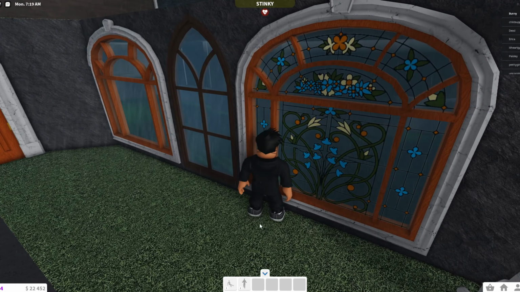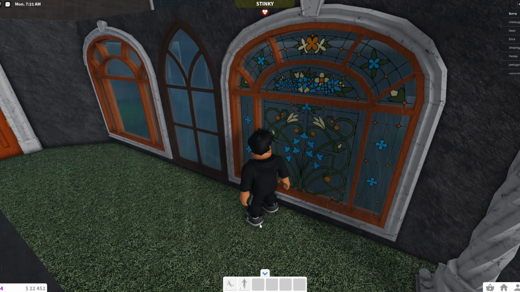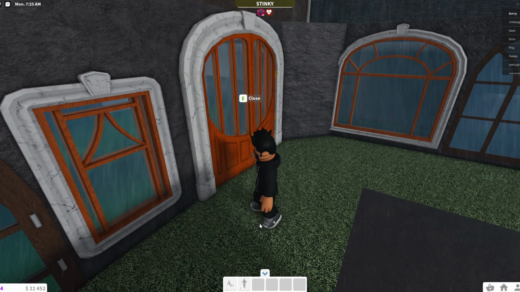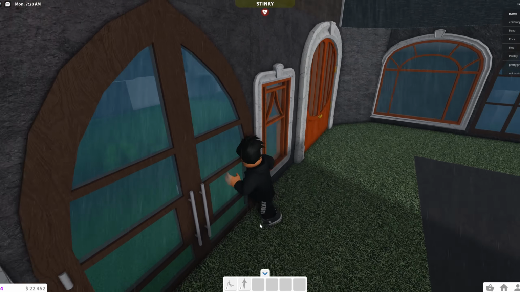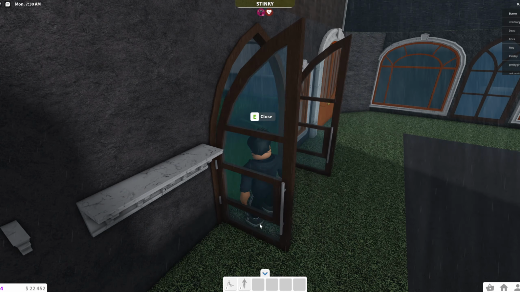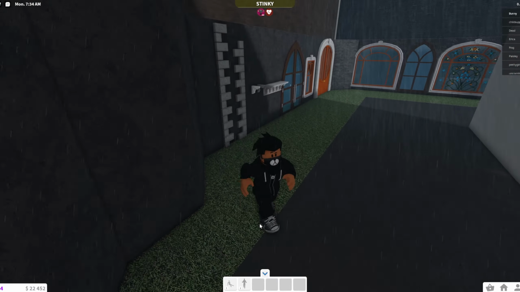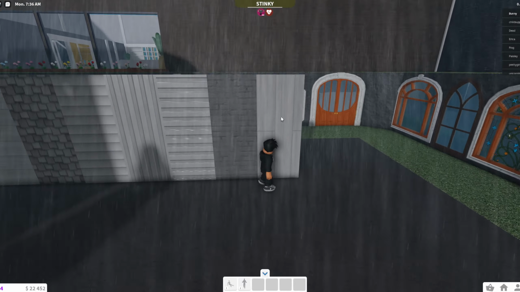Roman pillar, pillar, large glass thing. Same big door. Large pointed window. This thing, this thing, this thing, this thing. Yeah, as you can see, I don't really care. I don't really like that thing.